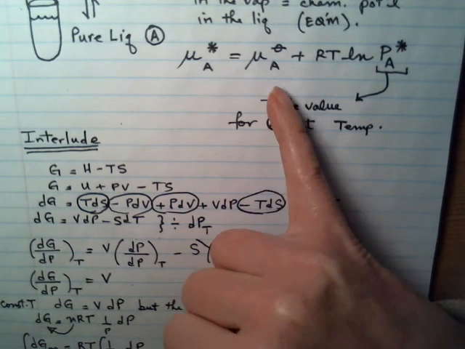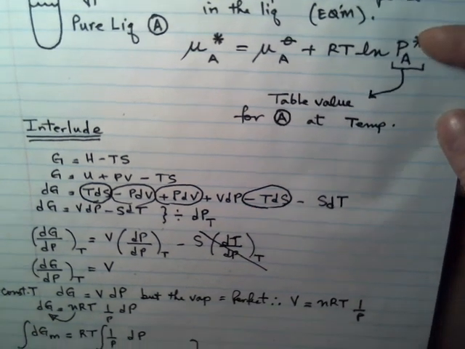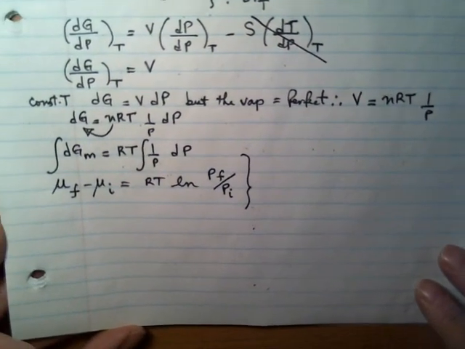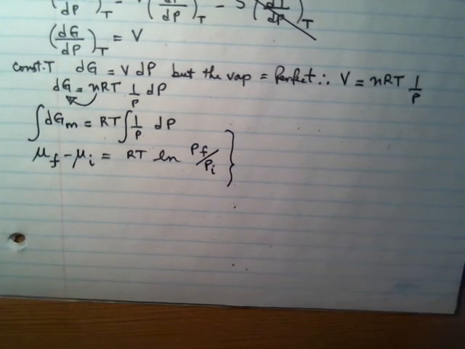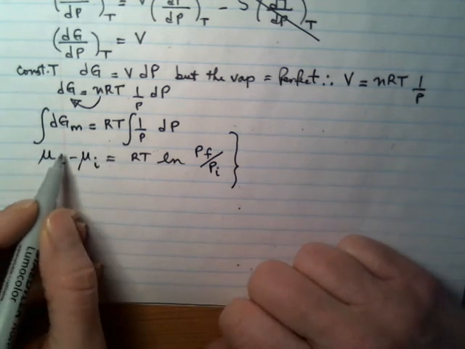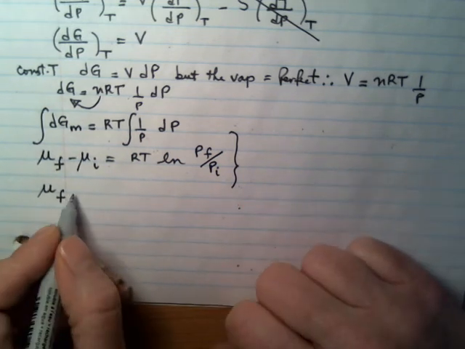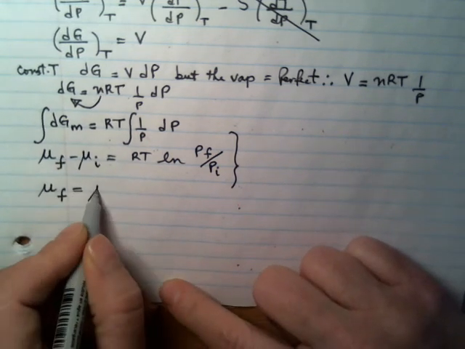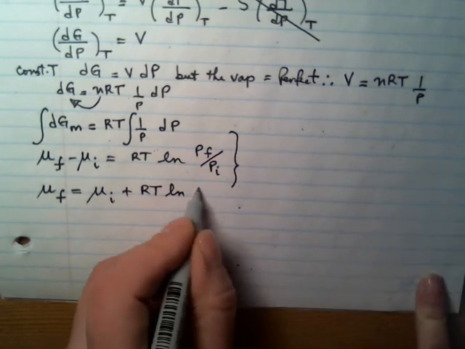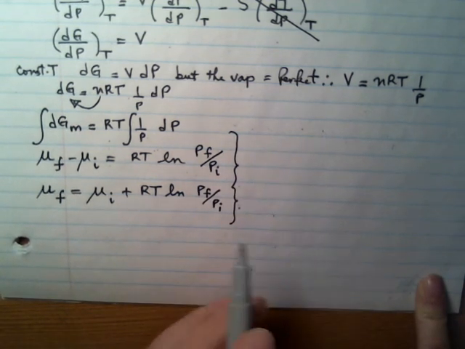And it's always, well, here's what it is at standard, and then account for it not being at standard pressure. So it seems that any time I want to determine a chemical potential of something, I have to relate it to a reference or a standard, and that's true. So look what happens when I isolate this. I get the chemical potential in this final state, or in any state. It's equal to the initial plus RT ln. I was going to write something here, but I'm going to do it down here instead. Okay, so I'm going to continue my story here.